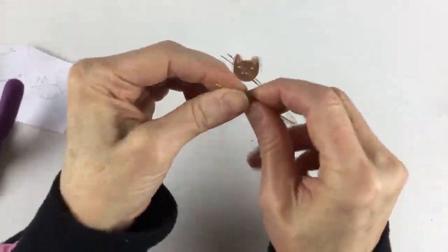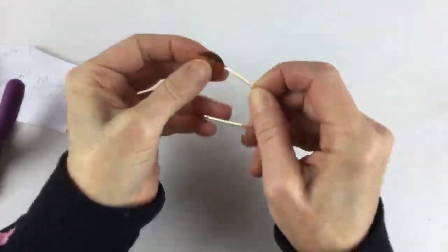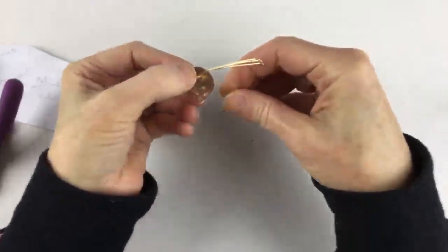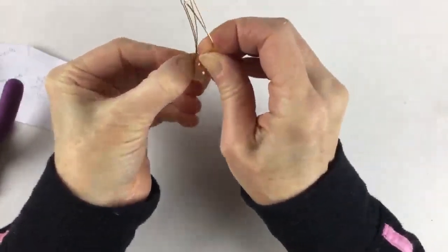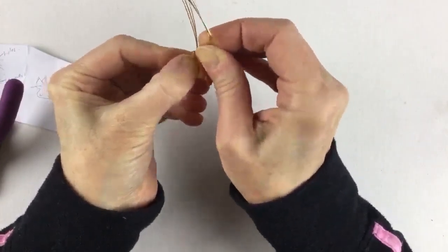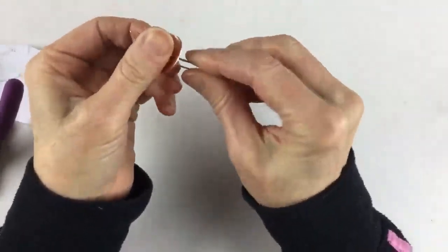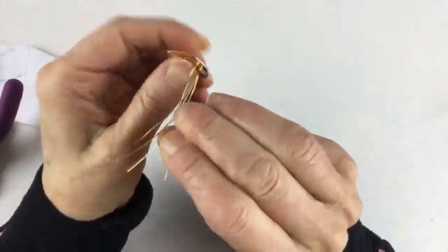So let's just take these. I'm going to take my cat face. I'm going to string these 3 wires through one of the holes on the left side, and then stick the other ends through the hole on the right side. I probably should have cut these all more or less the same length, but it's okay. We'll just wiggle them through. So for sure these fit fine. I think 22 gauge would have been too tight. I don't think it would have gone through so much.